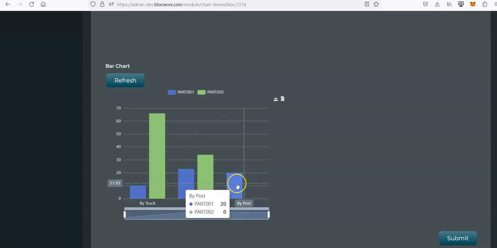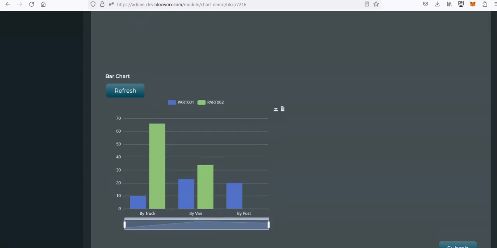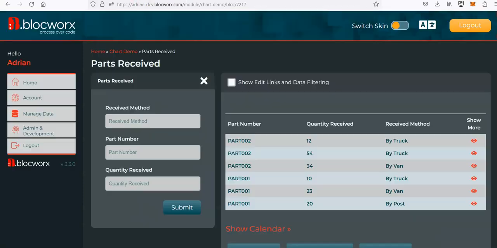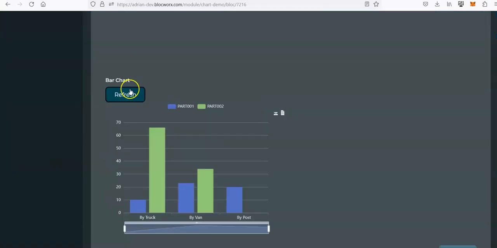The 0 part 2 for by post. So you can also refresh. The page doesn't have to refresh. So if I add one more, we'll say part 002. Oh, wrong one. Part 002 for. I submit this one, and then I refresh this. You can see that popping up there.